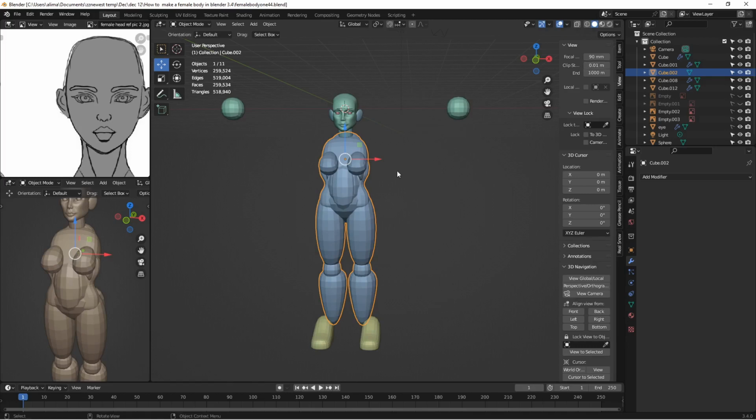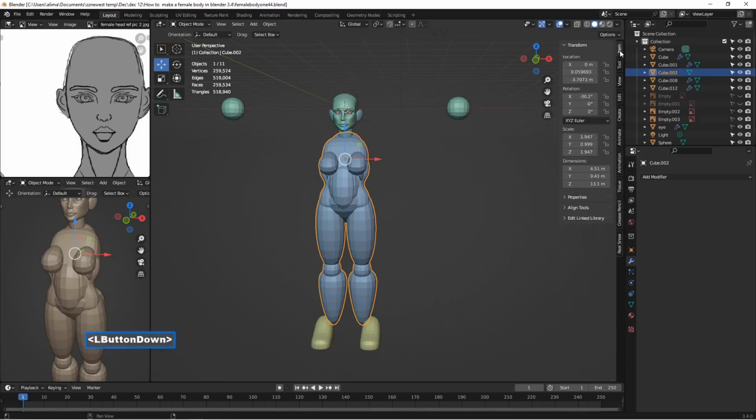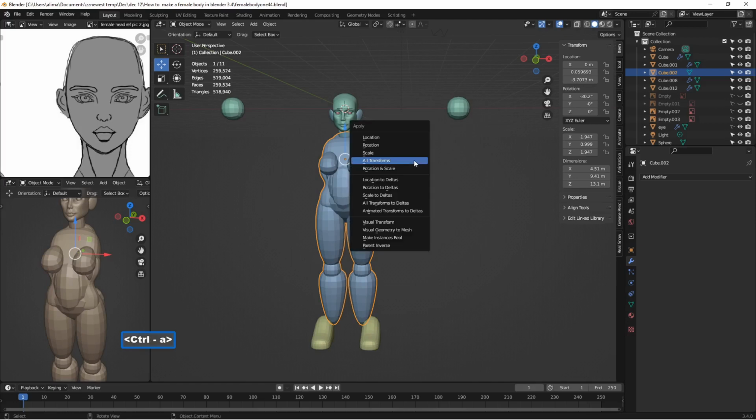All right. With this selected, I'm going to go to the item button over here. Look, see this location, rotation, scale. See all these numbers, how they're all over the place, right? That's currently correlating to this model. So to have Blender not say your uniform scale is off, or you might have issues in sculpting, what you do is hold Control, press A. That was Control A. See this apply, and it says location, rotation, scale.